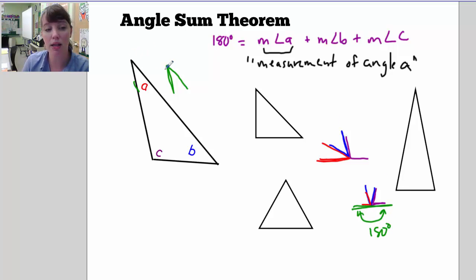That is why the measurements of the angles inside of a triangle — the interior angles of a triangle — all measure to be 180 degrees altogether. We may not know anything about the individual angles themselves, but we know that they sum in order to get 180, and this is going to be very helpful to us.